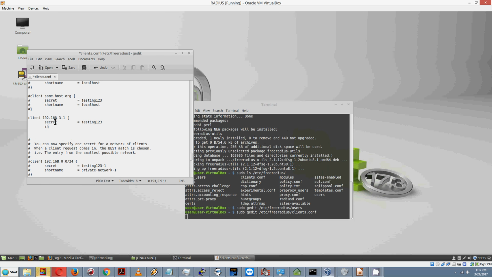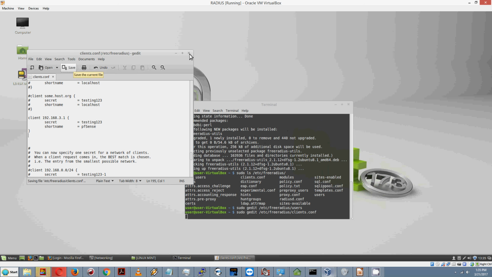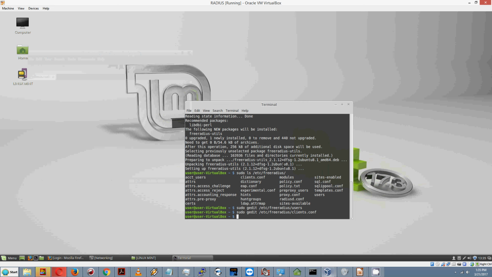And then for short name, we can just type in pfSense, and that should be all we need for clients.conf. So I'll click on save, and that's the end of that.